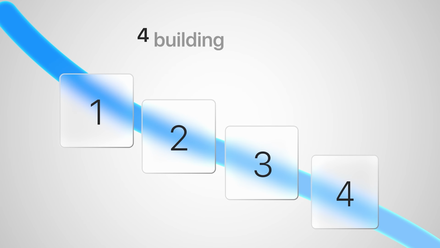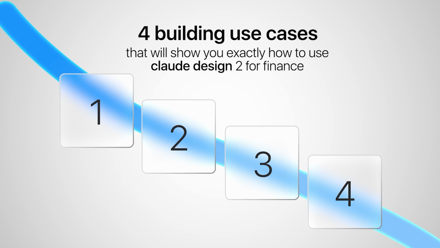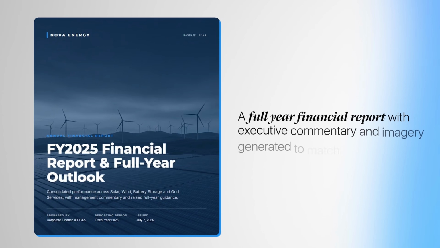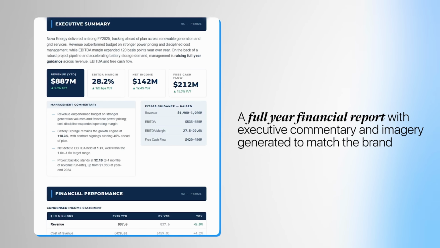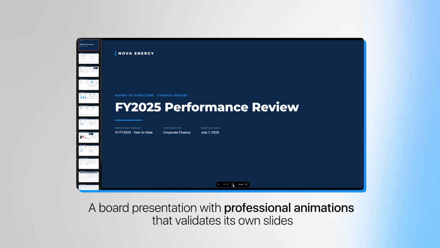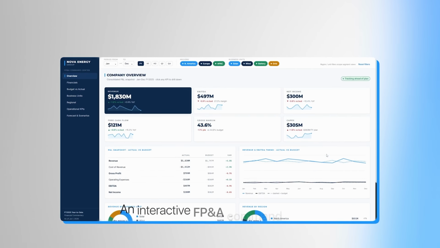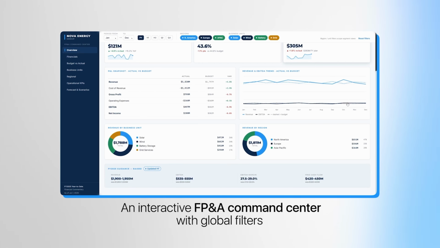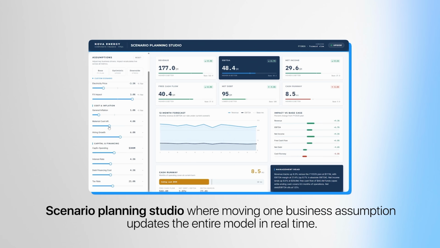I'm going to walk you through 4 building use cases that will show you exactly how to use Claude Design 2 for finance: a full year financial report with executive commentary and imagery generated to match the brand, also a board presentation with professional animations that validates its own slides, an interactive FP&A command center with global filters and full drill down, and a scenario planning studio where moving one business assumption updates the entire model in real time.